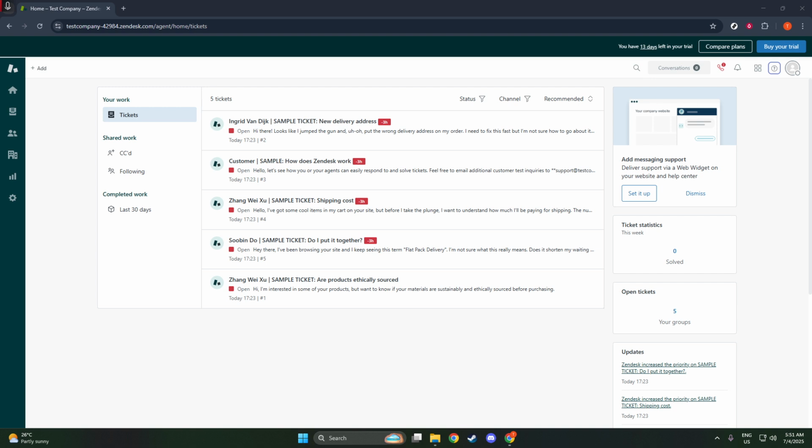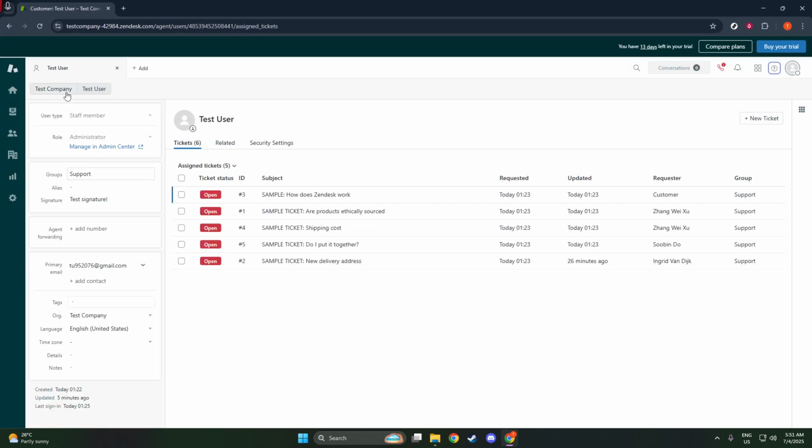To get started, you'll first need to navigate your way to the Business Rules section. This is where you'll find the area we need to focus on for creating new categories. Head over to the Admin Center, where you will then locate the Objects and Rules section. Under this, you'll find the Business Rules and finally, the Triggers. This is the spot where you'll spend most of your time configuring your triggers and adding categories.